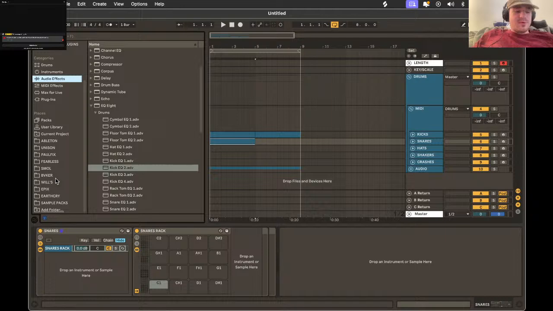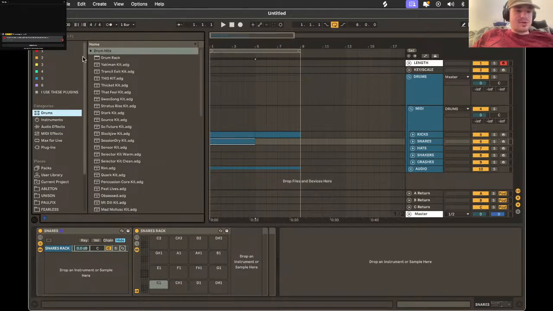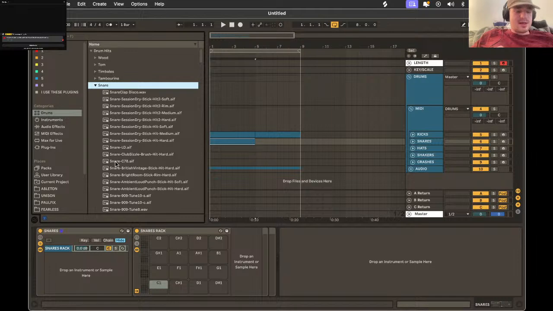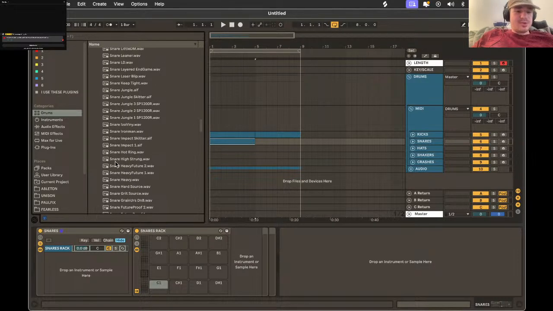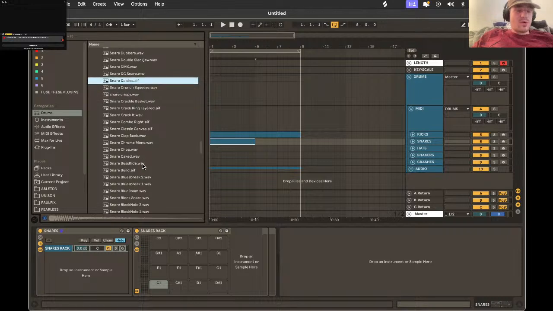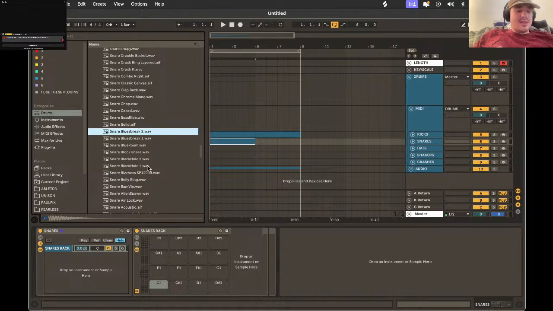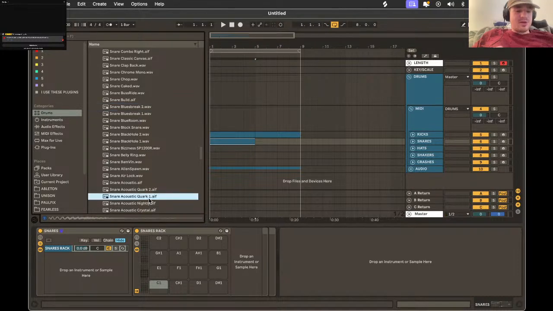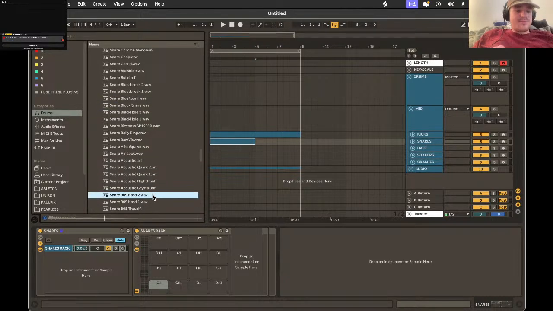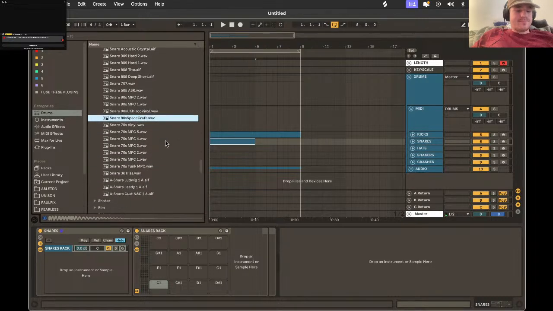For the snares, I like to look at the default drum hits that are already available to you. They have a ton. I understand they probably have more in Live 11 and Live 12. Those are more metallic. It sounds pretty good. That one's kind of cool.